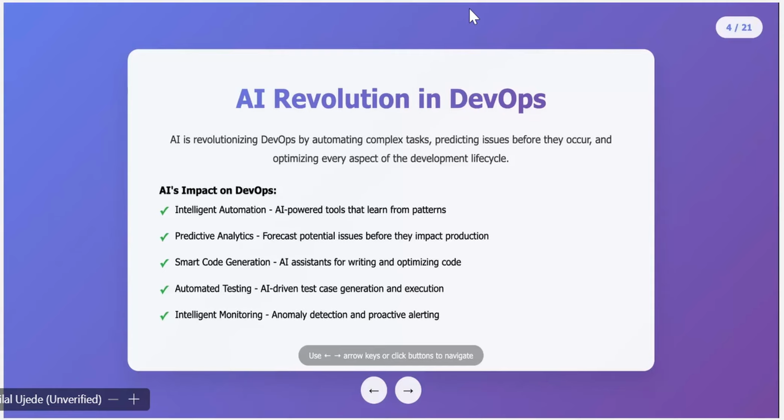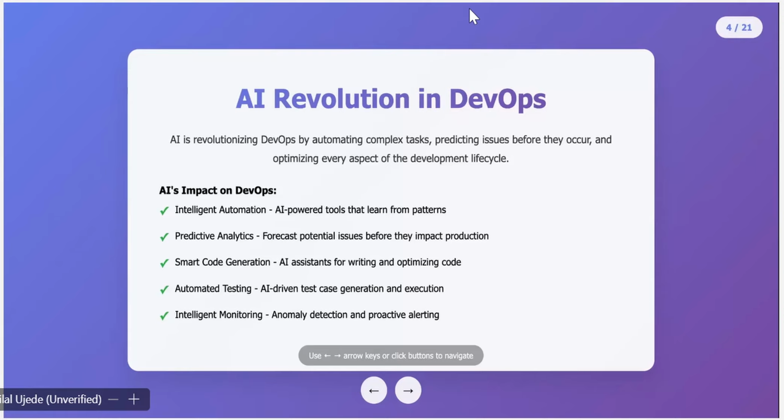Then the third one is smart code generation. We can generate some code with the help of AI, and Gen AI as we call it these days. There are a lot of tools, including GitHub Copilot, as I mentioned earlier, that can do this job. Also, there are many tools from AWS as well. AWS has its own service, that is Code Whisperer. The Code Whisperer service helps you generate your code based on what you think. Okay, so you can provide some comment or some data to that tool, and that tool will listen, learn, and then implement the activities that you are interested in.